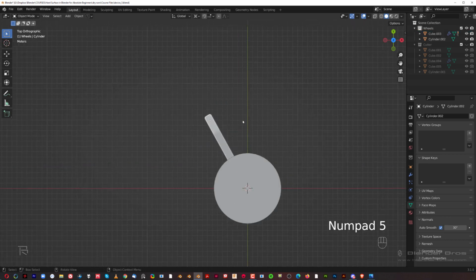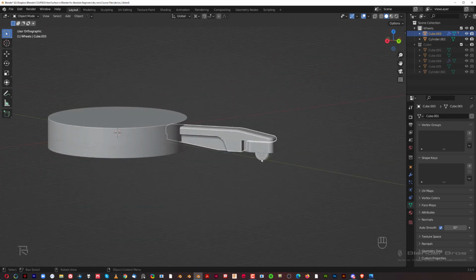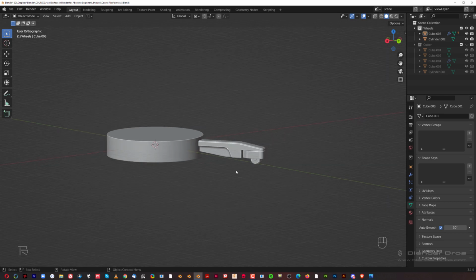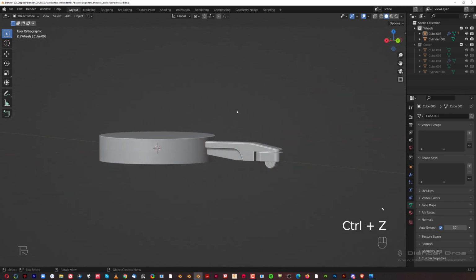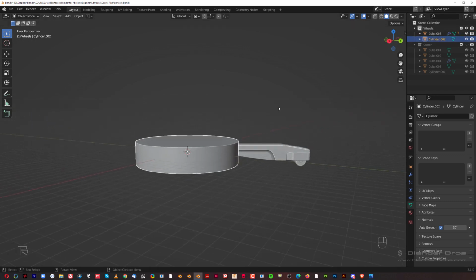Now what we're gonna do is we're gonna create an instance of this entire collection. We could mirror all these parts separately across, but we also could create an instance which will not really take more memory because it's gonna be basically a fake. It's not a geo, it's just an image of kind of like an echo of this shape. Now before we create an instance, we need to separate this one to a different collection. So we need to move it from wheels to a separate collection. So we're gonna press M and we're gonna make a new collection and call it core, and click OK. And we're gonna leave it here. That's cool. Let's just collapse that.